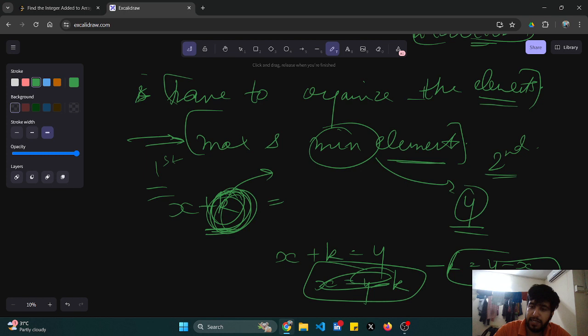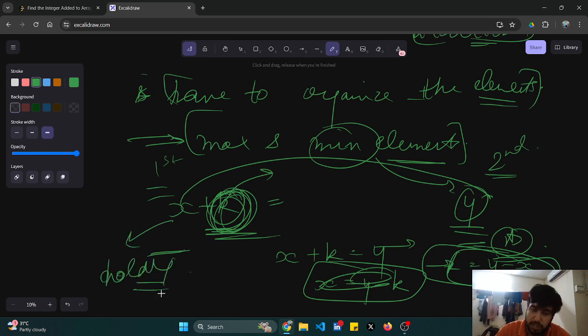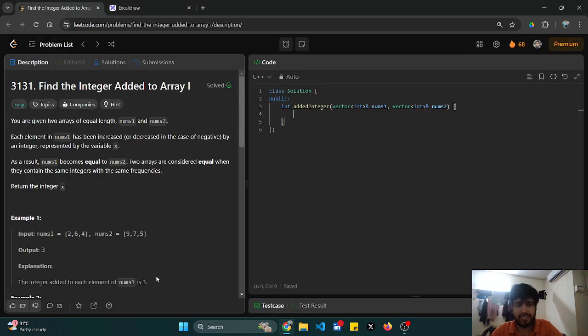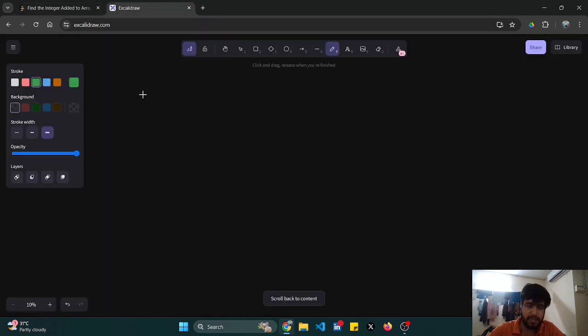So what I'll simply do is, if I have to add something to it, I'll just take my x to the right side, make this equation, and compare my min or max elements, because the condition would be holding true for the min and the max elements also. Okay, I'll just try the second test case, or the third test case, or I'll make a test case. Just leave it 3, 5, and then 7.